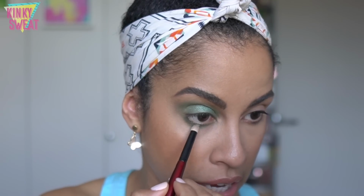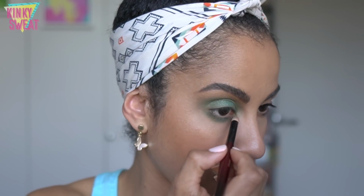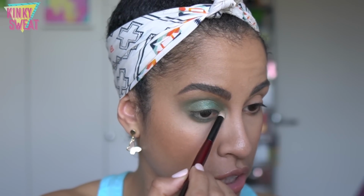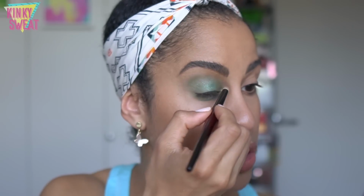I always like to place a shimmer topper type of texture on the center of the lid. I think it just gives the lower lash line a nice pop of shine. Cariño on the inner part of the eye, as I think for my skin tone it's an appropriate shade to place for highlight. If you want, you can go back to Tequila. I'm actually tapping into that shade, and because it's so lightweight, it will pick up a little bit of the Cariño shade but still brighten it because of the sparkle.